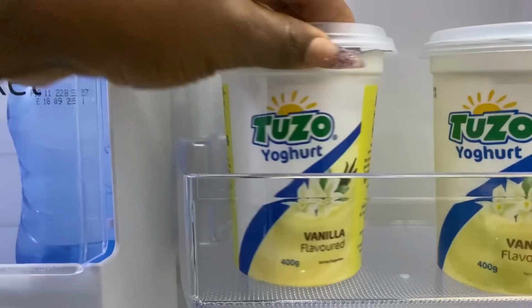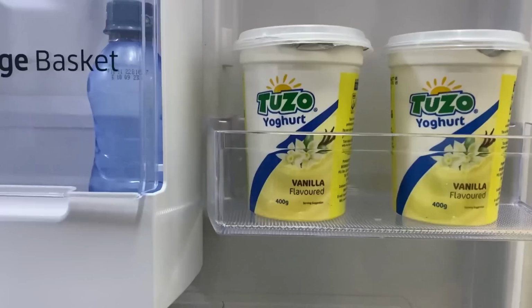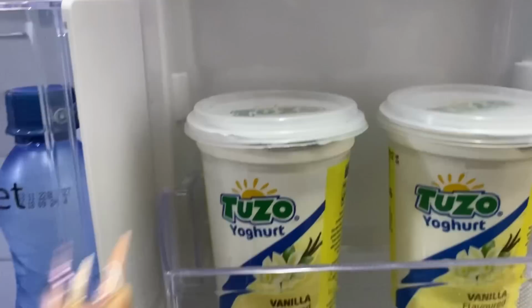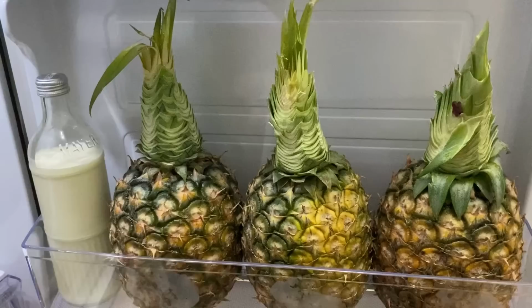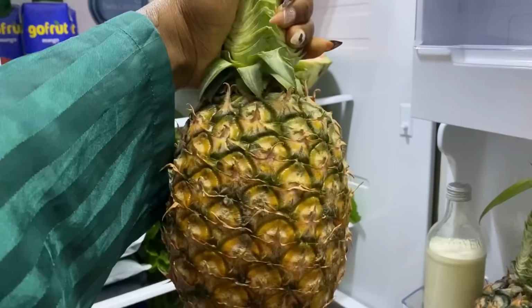Tuzo, this is the yogurt that I got last time I was doing the shopping haul. I don't eat as much, so you can see the yogurt is still here and it's not even opened. Yeah, so down here we have some milk. This is fresh milk. And right here now we have some very, very big pineapples, which I got at a good price. Imagine this full one. Let me remove this one. This big one is only 100 Kenyan shillings, guys.